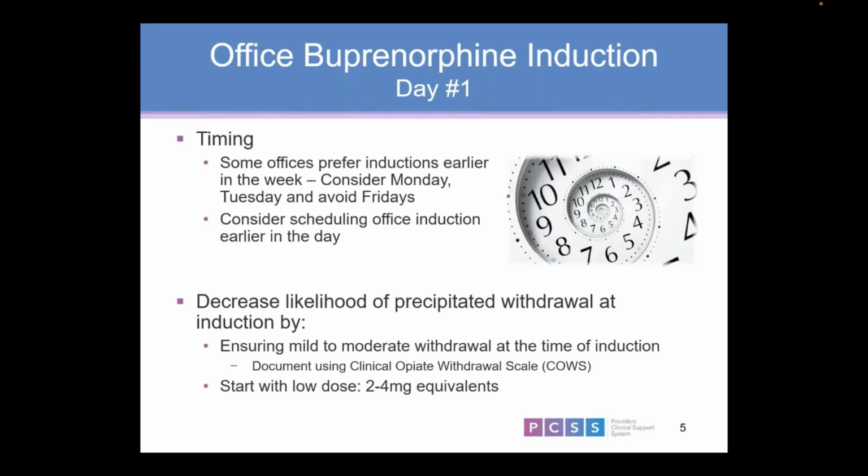You want to clearly establish, and this is a real key to this module and to effective inductions, that patients need to be in moderate withdrawal. If they're in moderate withdrawal, and you're not asking them to get really sick, say 6 or so hours beyond the time in which they would normally take another dose of medication or any opioid, and then you start with a low dose of buprenorphine, 2 to 4 milligrams, patients will very typically do well.